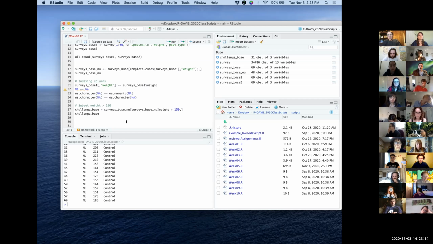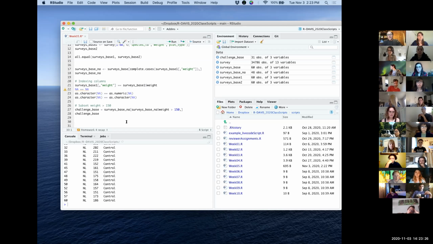And something you're going to realize during class, and it might initially be frustrating to you, is that we're going to learn today how to do the exact same stuff we did last week using a different technique. And the reason we're showing you both is because a lot, especially older people, tend to use the so-called base R, which is what we've been using with these indexing brackets and dollar signs and stuff.